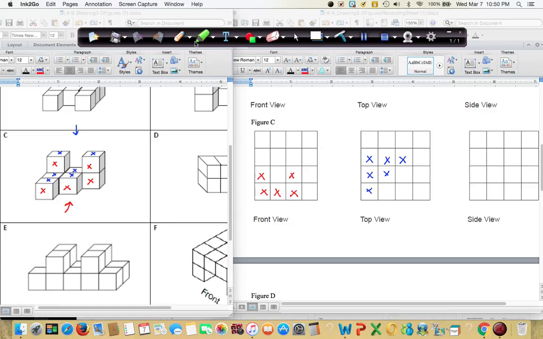And finally with the last one, if I look at the side view, I would have the first column would be here, it would be a single. The second column would also be a single. And the third column I would have 2. And be careful, you don't want to mark this one because if I'm looking from the street, I would only be able to see this front. So I would have 1, then another one, and then 2 more. Okay? Alright, go ahead and pause it.